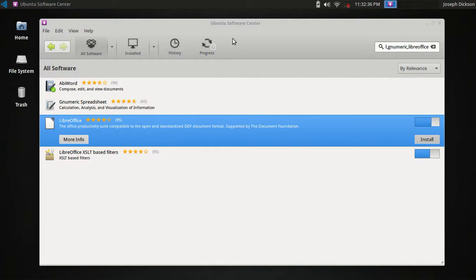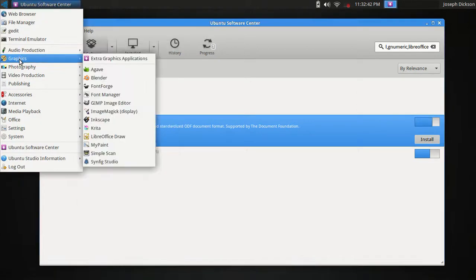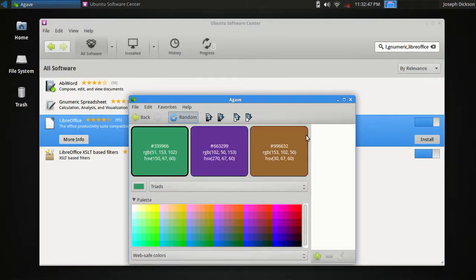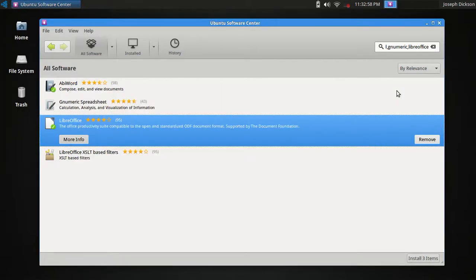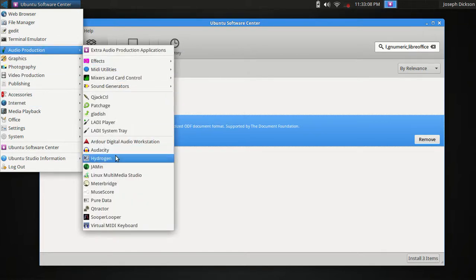Maybe you're not a huge fan of Unity, or you want the extra applications that don't generally show up with Xubuntu. If you're like a creative professional, web designer, to some extent print designers can use this distribution, but you'll find it very difficult to live without Adobe Illustrator and InDesign when doing some design work. I speak from experience on that.